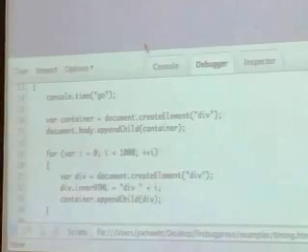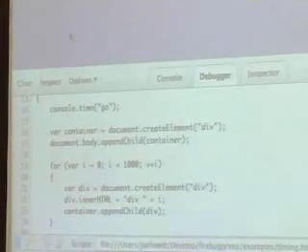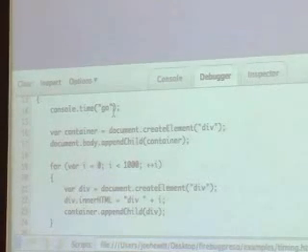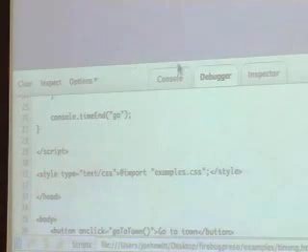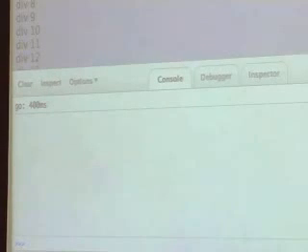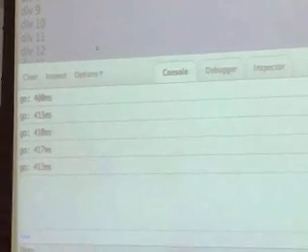So what this function here is going to do is create 1,000 divs in a certain input document. When I hit this button, it's going to call console.time, and insert all the elements. And it's going to call console.timeEnd to stop the timer. What that does is dump to the console the number of milliseconds that have elapsed. So you can very quickly time a section of your code over and over and see just how long it's going.